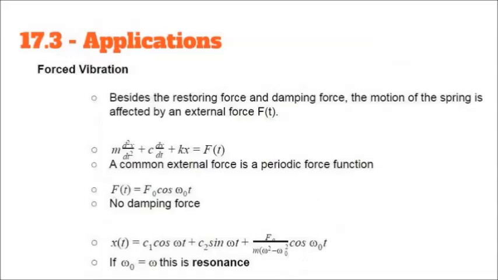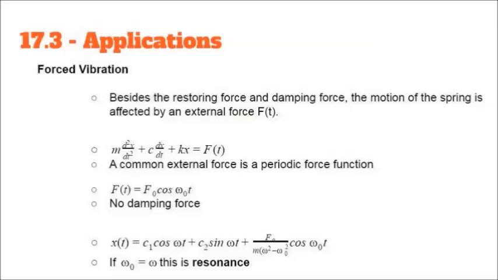Forced vibrations. Besides the restoring force and the damping force, the motion of the spring is affected by an external force, F of t. m d²x/dt² plus c dx/dt plus kx is equal to F of t. A common external force is a periodic force function. F of t is equal to f naught cosine omega naught t, with no damping force.